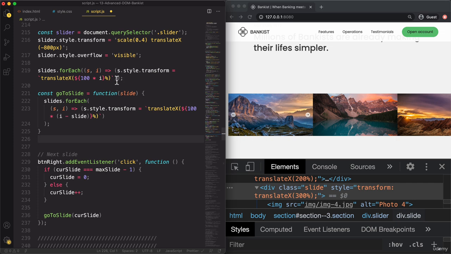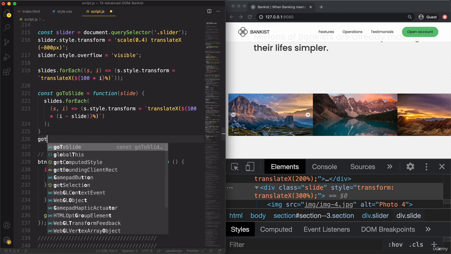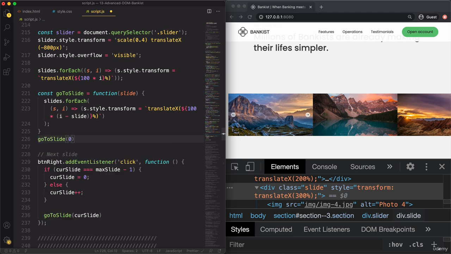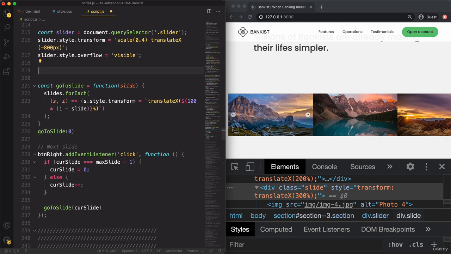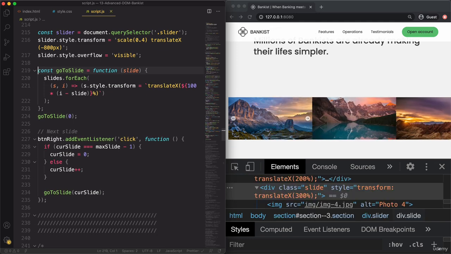And so that will then execute this code. So slide will be 0, and so i minus 0 is of course just i. And so that's exactly what we have here. So go to slide 0. And so now I can delete this, and that's great.